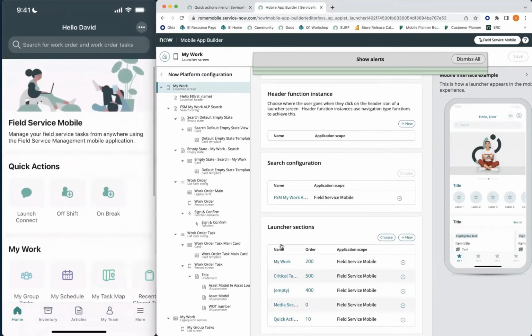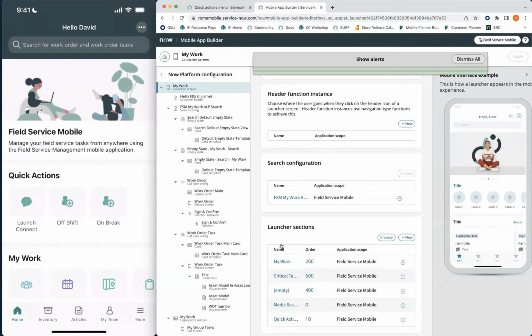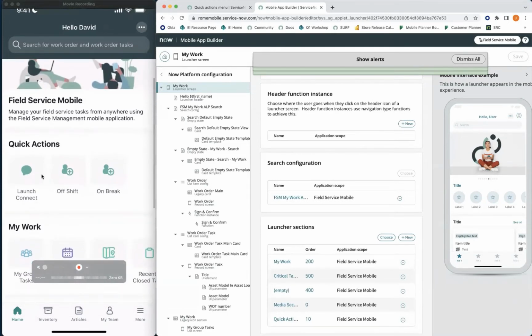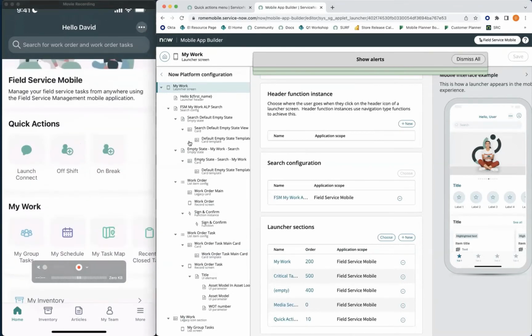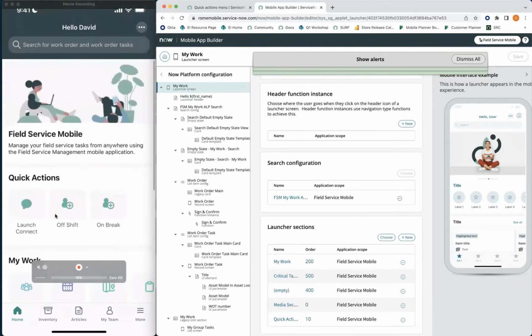Something that I do want to mention is as you upgrade to San Diego and beyond, we also released an enhancement that allows you to control your rows and columns on these sections. So if you wanted 8 icons, 4x2, you have more control over your rows and columns instead of just having a vertical and just a horizontal one. And so as we move over to San Diego, you'll have better flexibility on how you want these icons to be displayed. Okay.